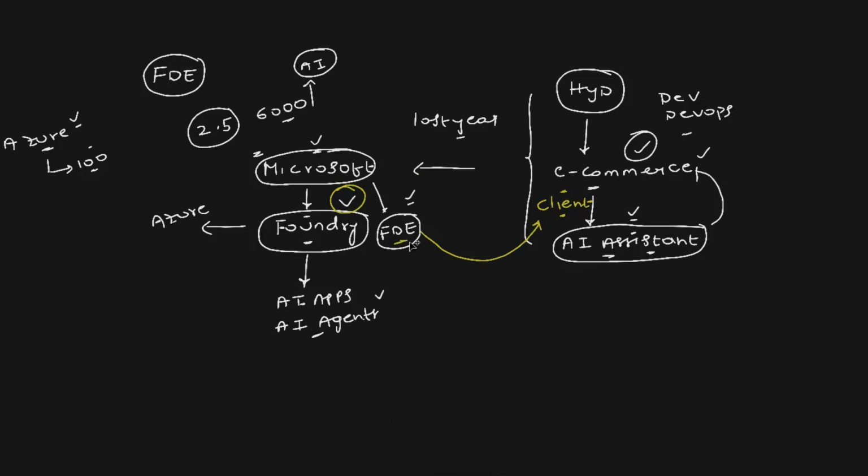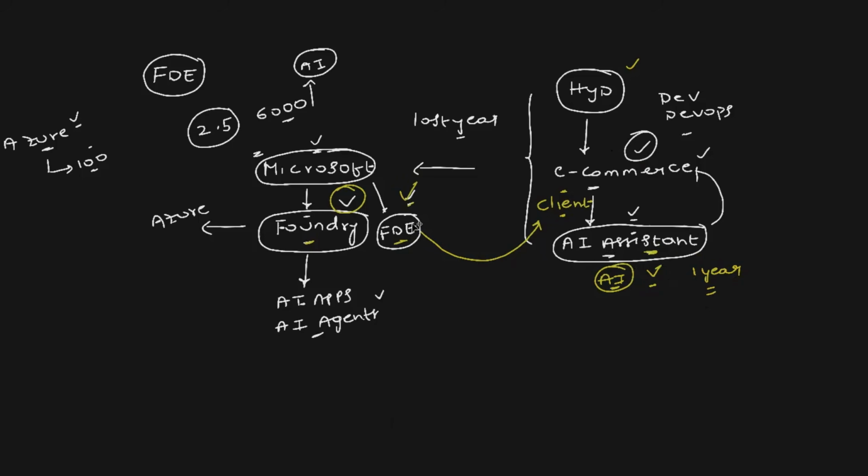At the end of the day, this FDE engineer will closely work with the customer to create an AI assistant, deploy the AI assistant on the Foundry platform, use AI solutions on the Foundry platform, and get this AI assistant live in production. On top of that, if required, they will continue to work with the client, maybe 1 year, 2 years, to ensure the AI assistant is stable. Until the AI assistant is stable, the FD engineer is going to work with this startup client, right? This is the responsibility of an FD engineer.